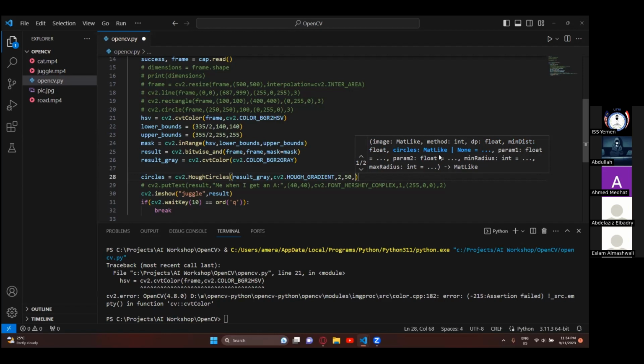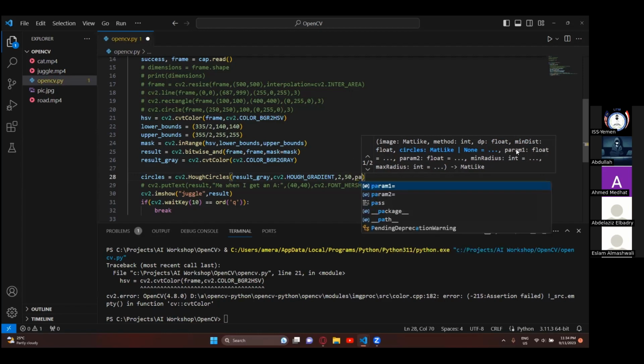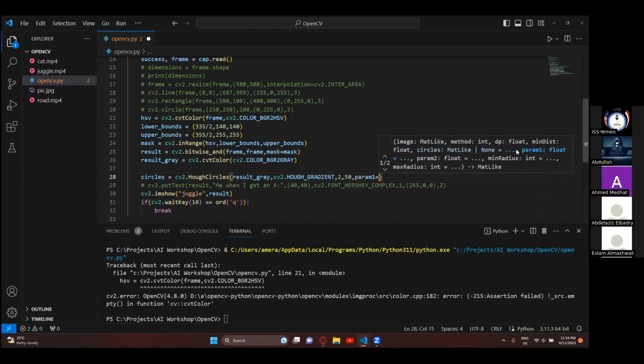And we can skip this one and jump straight to parameters 1. There are 2 parameters. This parameter 1 controls the edge detection. The way this works is it takes the gray image, it detects the edges first, and then it tries to detect the circles.